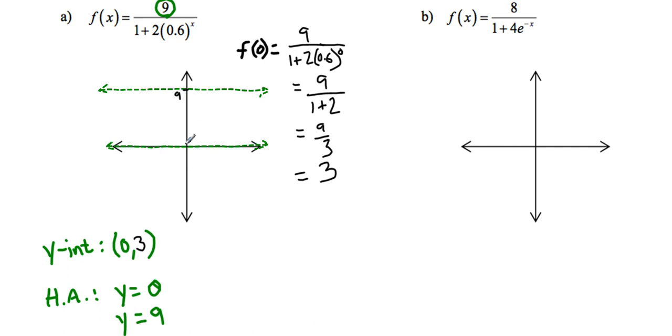This is 9, this is 0, so 3 would be somewhere in there. There's our point. We've got our upper and our lower bound, so our function looks exponential here and then starts to level off there. Okay, part B. Here is the equation for part B. Go ahead and do that in your notes, and we'll talk about that in class tomorrow.